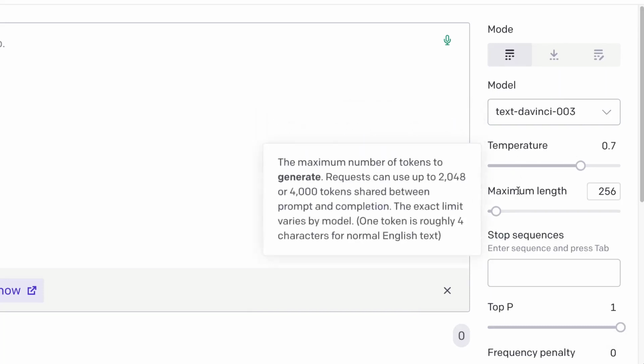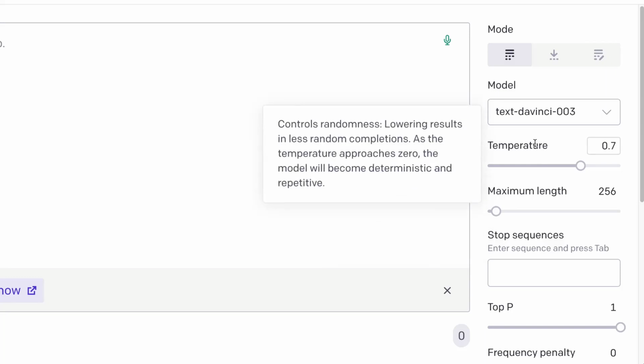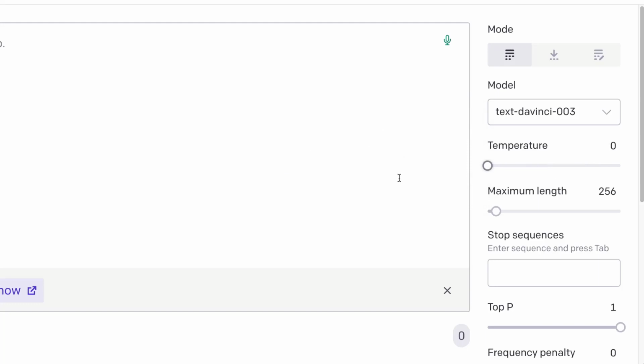Let's go into some of these settings. We're not going to cover them all, but temperature is quite an important one. Basically, you can control how creative versus how deterministic GPT-3 will be. If you crank this up closer to 1, it's going to be really creative and a little random. And if you crank it down to 0, it's going to basically say the same thing over and over again. So we'll leave that back at 0.7, but you can play around with this setting.